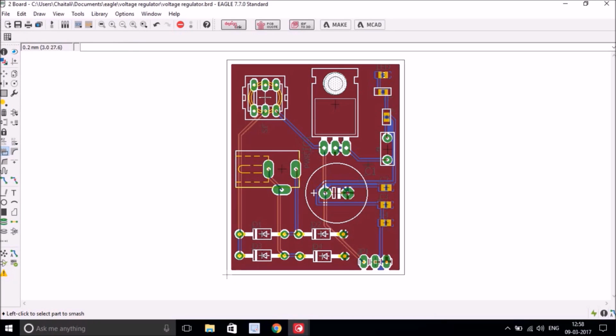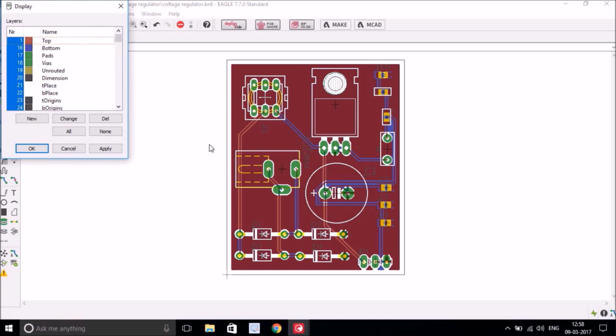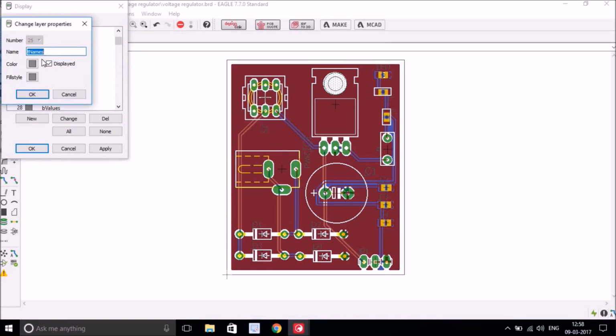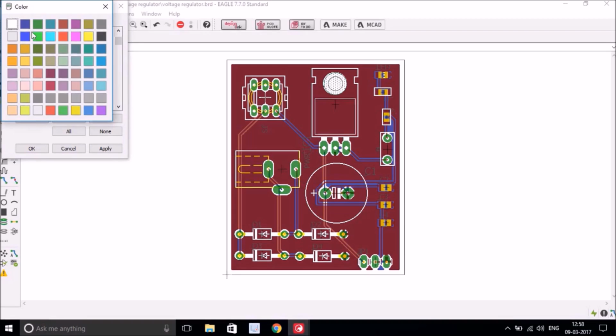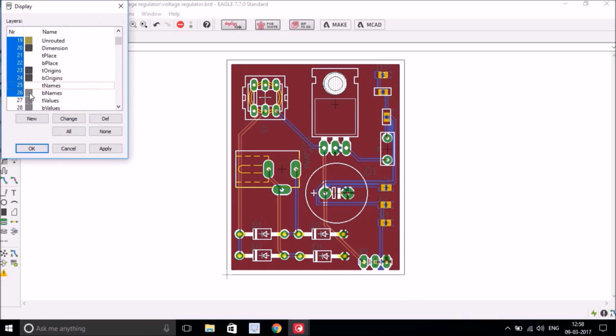And right now, as you can see, the exact placement of your components and even the footprints. The one thing I still do not understand is the names of that. So I think we also have to change this T names, and I would also like to make it white because I want it to be more readable.